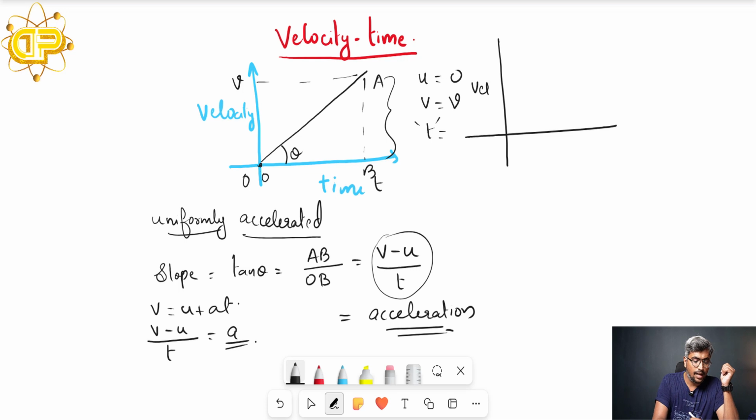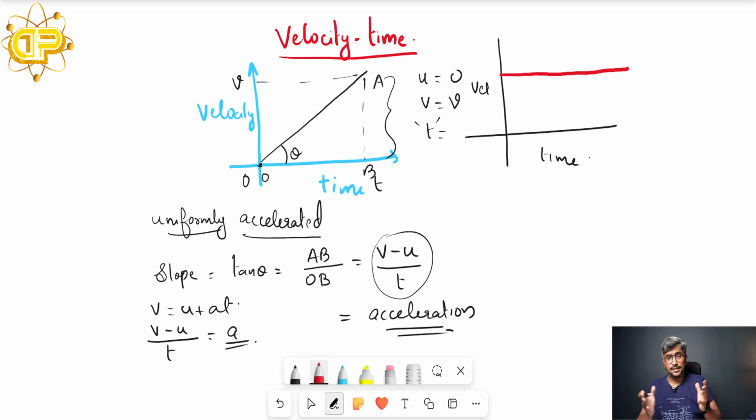Now, one more very important piece of information you will get out of this particular graph. A velocity time graph, I'm taking this case for our convenience. And you are getting a straight line but parallel to the time axis. What does that indicate? This means that the object is having a uniform velocity. It means that at each time interval, your velocity is fixed. There is no change in velocity. That means the velocity is constant, or simply you can say uniform motion.